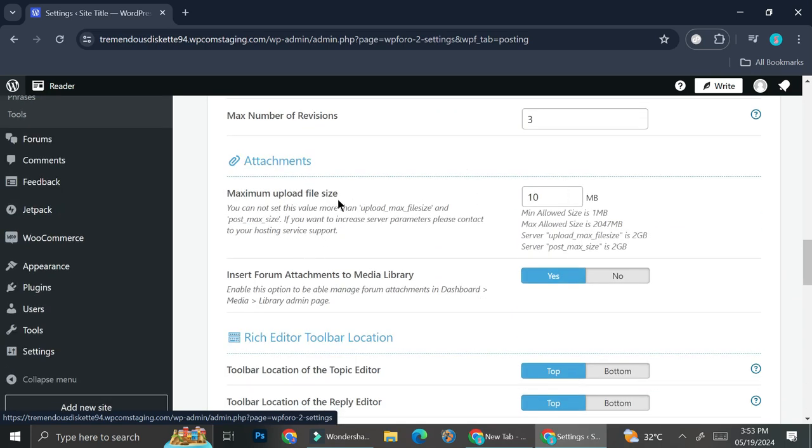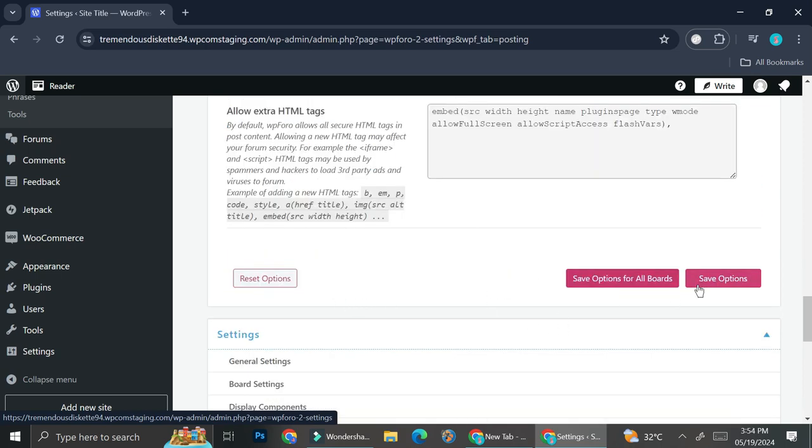And here you can also set the attachment maximum upload file size, and I think that this is important to set up so that your forum will not be too heavy, because sometimes a page will reload super slow if there is too much attachment. I think 10 MB is a good size, so I'm just going to leave it as it is. And again, once you're done with everything, you can go ahead and click on Save Options.